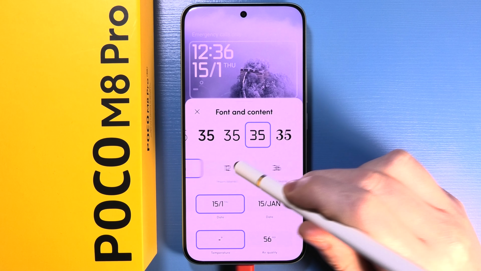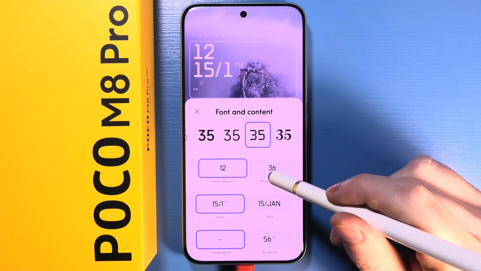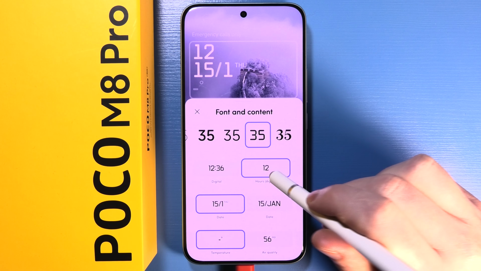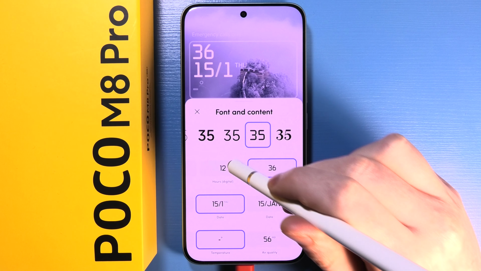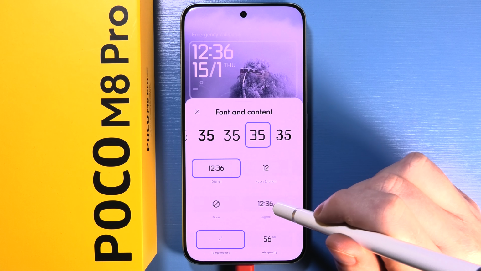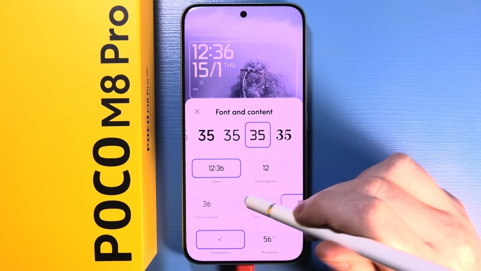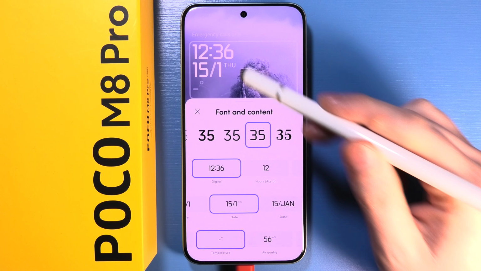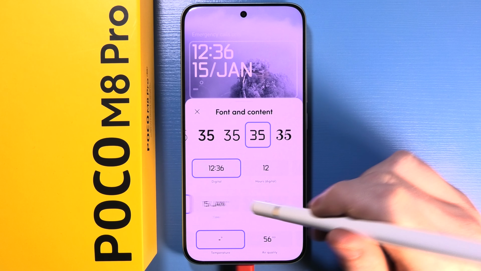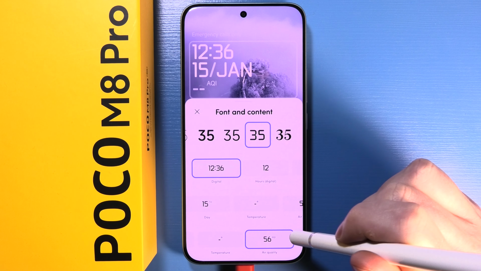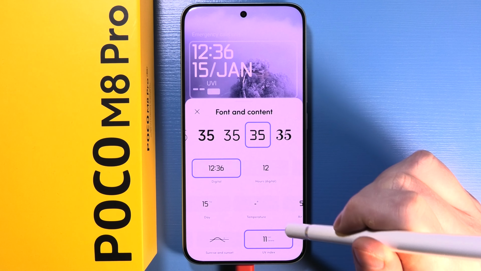You can also switch how the hours or minutes will appear, so you can have hours and minutes, or only hours or only minutes. There's also option for the widget next to your clock, so you can have the option with date, and then it shows you the day and any other options that you can find right here. And another widget is also right there. You can choose the same thing.